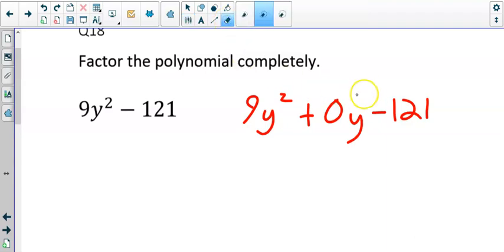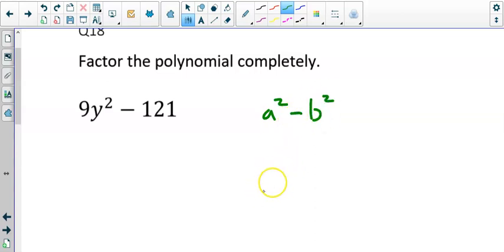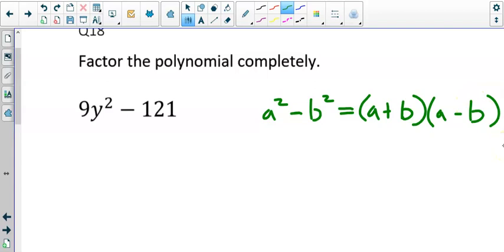Okay? What you're dealing with in this problem is what we call a difference of squares. When you have a difference of squares, it looks like this. There's always subtraction somewhere in it, and your numbers that you're dealing with are what we call perfect squares. And in the end, this is how it will always factor. A plus b, a minus b. So I call this method the square root method. Because these are perfect squares, that means I can take the square root of them.